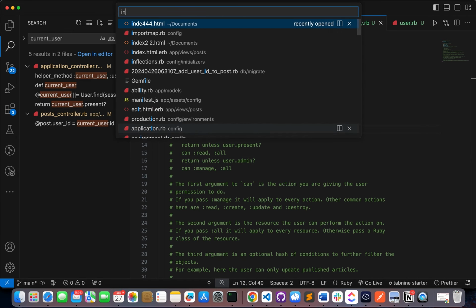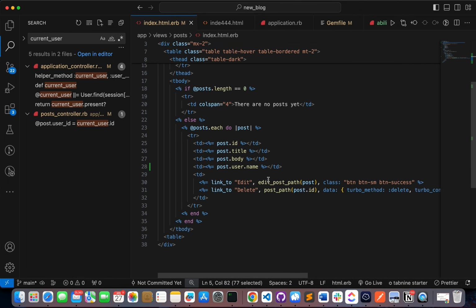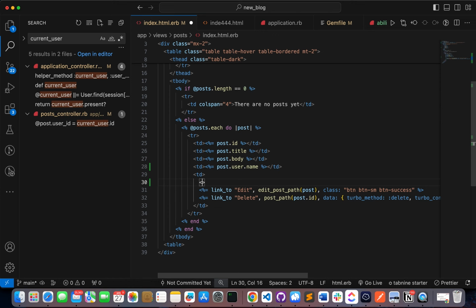If we go back to our index.html.erb, and then for these buttons, for the edit and destroy, we can check if user signed in, and then current user is equal to post.user.